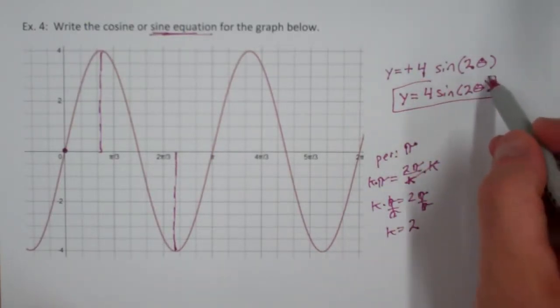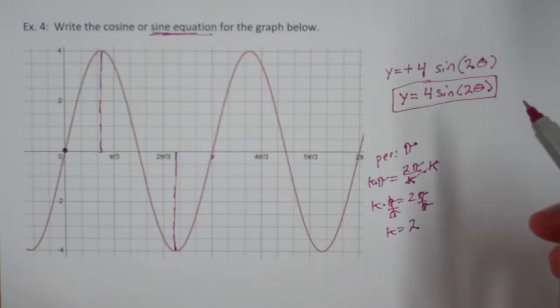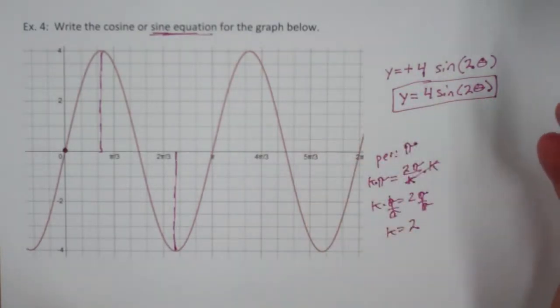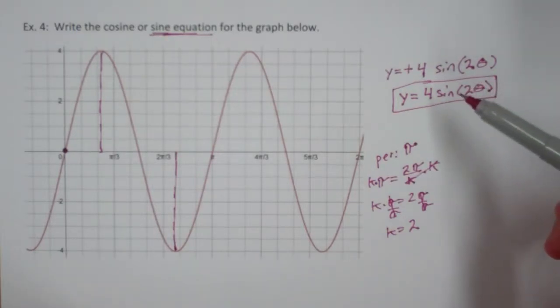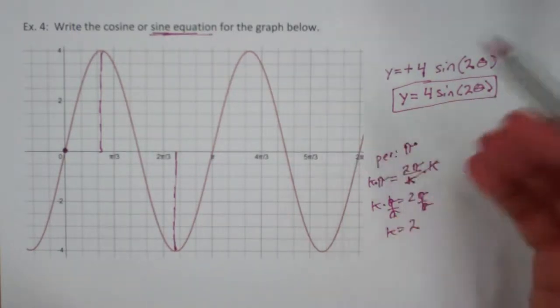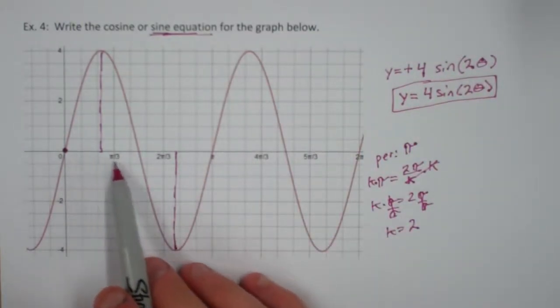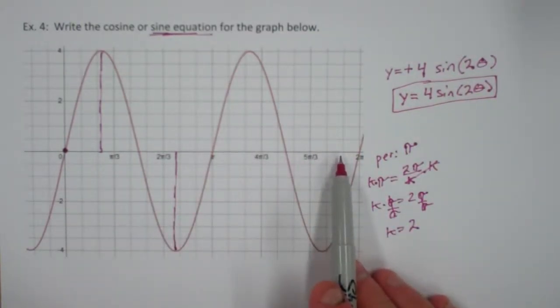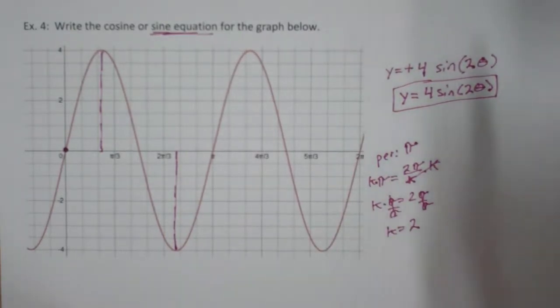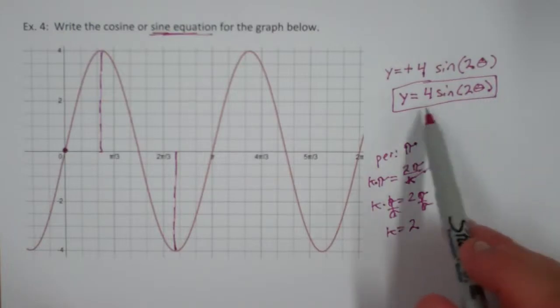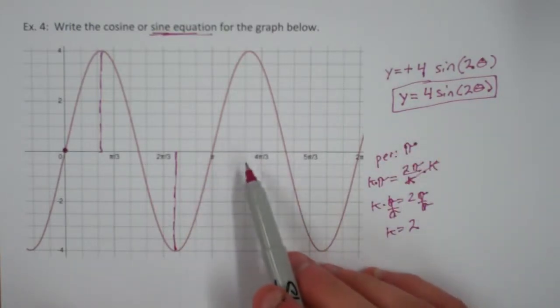One nice thing you can do with these, if you're doing your homework, is you can actually check them. I know that I give you the answer key and everything, but you can go to Desmos.com or another online graphing calculator and just type this in, or you can use your own graphing calculator. You're going to want to make sure that you're in radian mode. Desmos is already set up in radian mode for you, so you can just type y is equal to 4 sine of 2 theta, or 2x, and you should get the same graph.